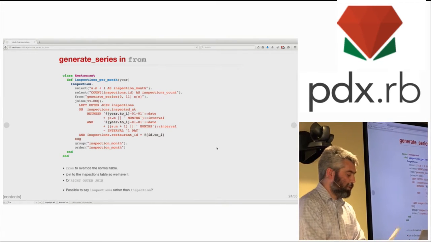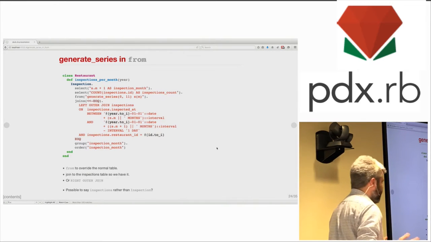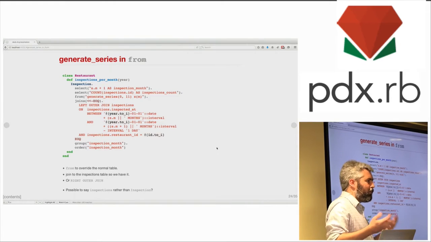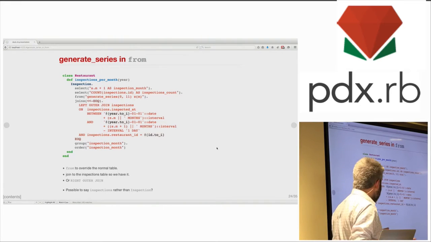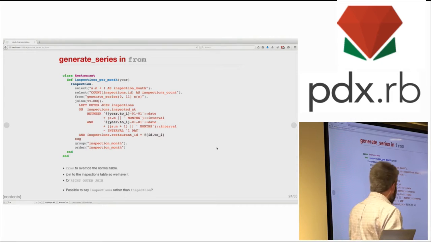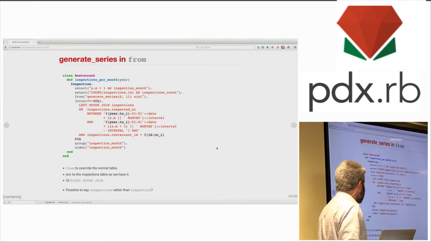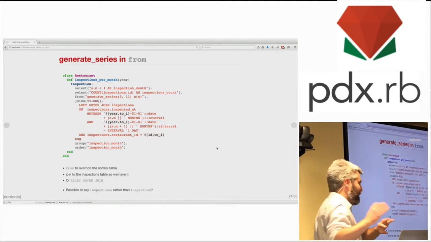Now here's how you might put this into Active Record. Active Record has this method called from, which is right here. And this actually lets you override the table that it's going to use to pull your model's data from, which is kind of crazy to me. If you do that, then obviously your model's data has to come from somewhere. So you're going to have to include a join or something. In this case, a left outer join. So this is just the same query, but it's translated into Active Record. You could also write this with a right outer join, but I said I wasn't going to talk about those.